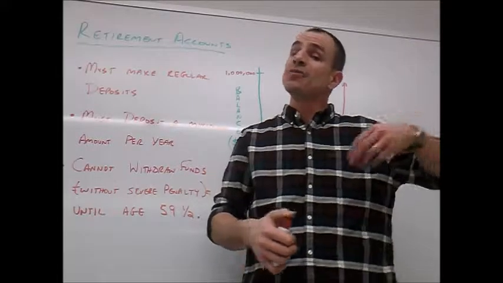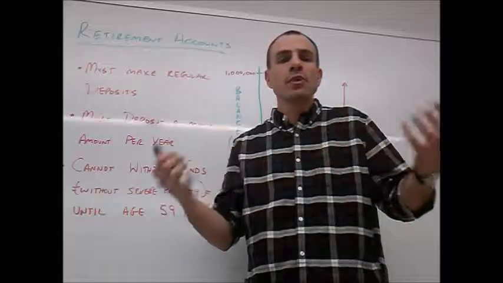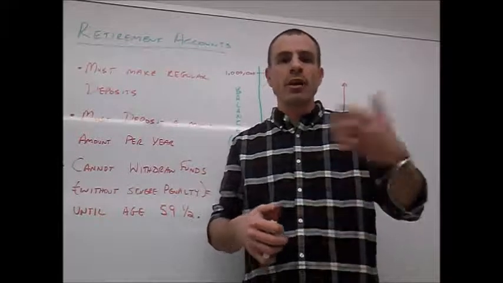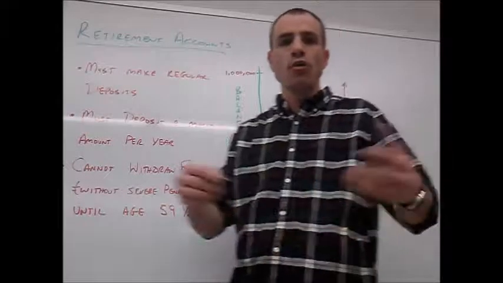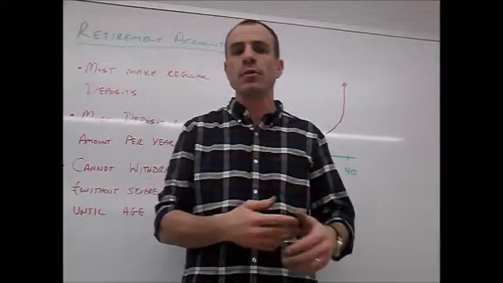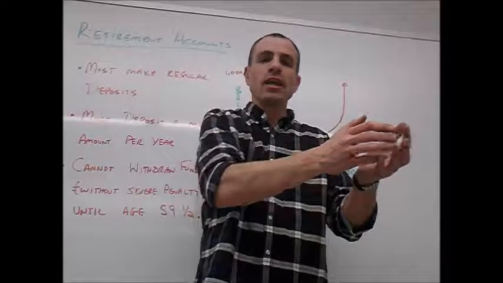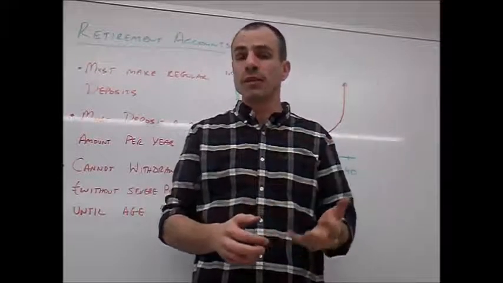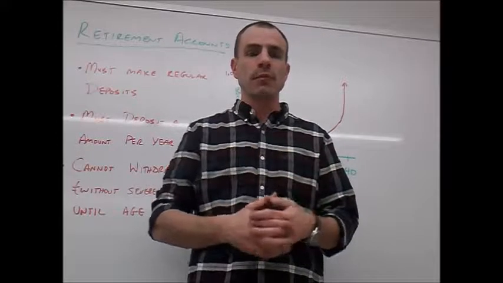But getting back to that, 40 years down the road, we're talking, let's say we have just short of a million dollars in there. But 39 years into this, you had $900,000, and now you're at $980,000 after 40 years. So during that 40th year, you made $80,000 worth of interest.